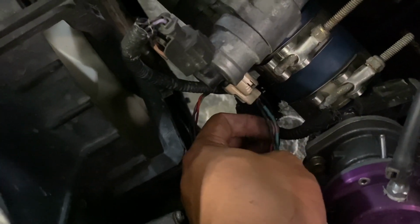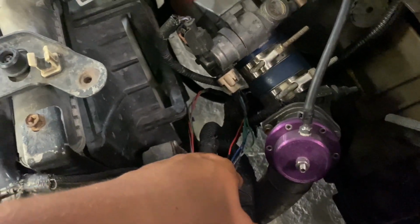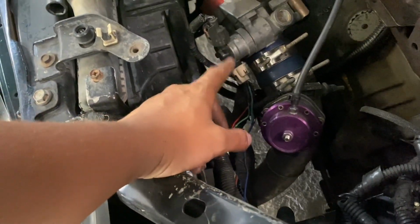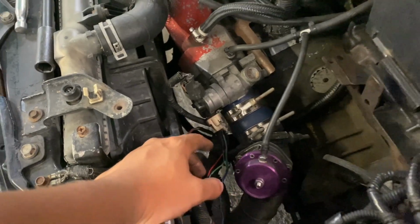Well, anyways, so these wires are kind of junk. These were already messed with before. So I'm gonna go ahead and just basically cut and repin this connector. Hopefully that fixes my issue. I am praying it does.